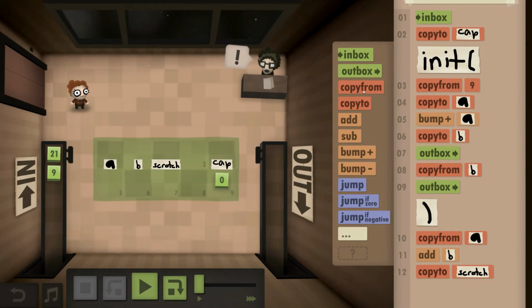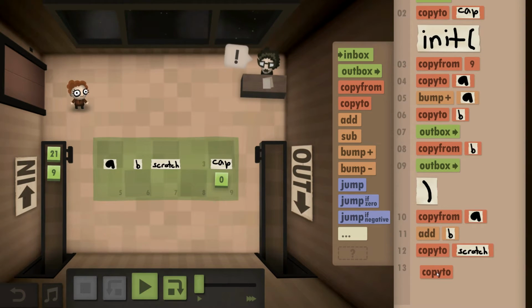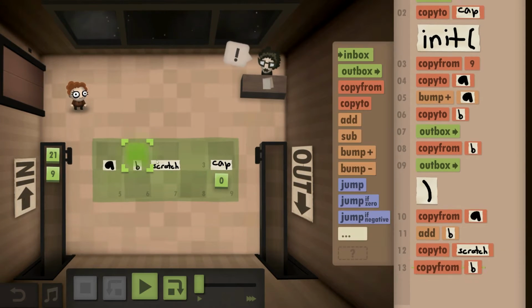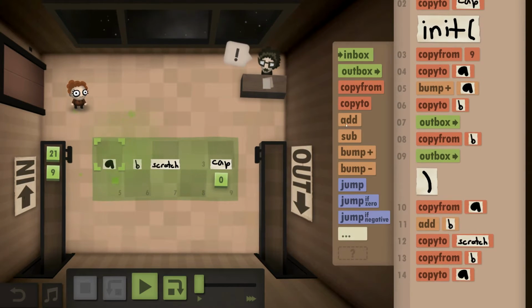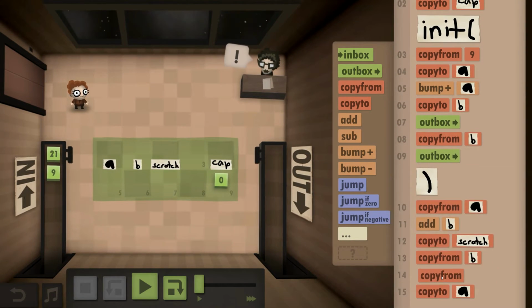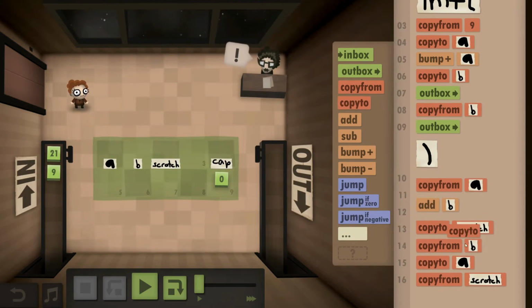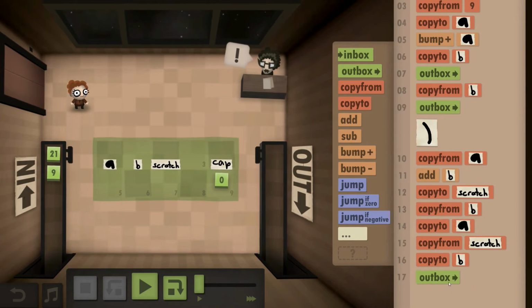Alright, we then overwrite, we then grab B, put it in A, grab scratch, put it in B, and outbox.